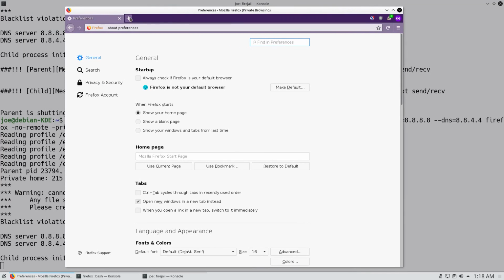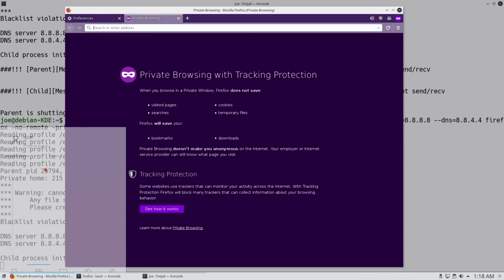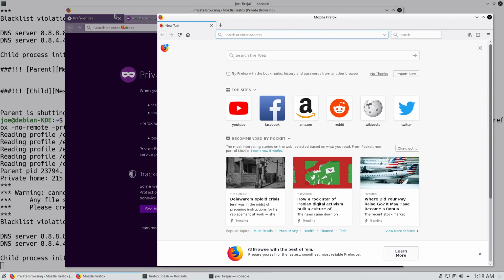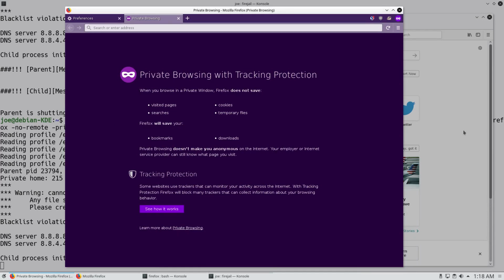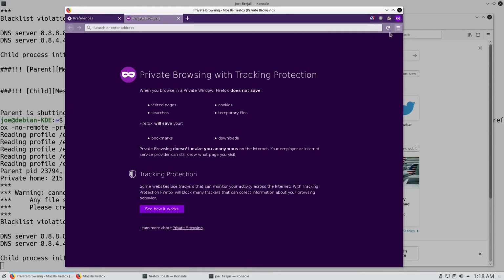But before I actually do that, I do want to show you this. So let's launch the clean version of Firefox, the non-jailed version. See, now you can see here I have a browser and a browser, and they look an awful lot alike. As far as they're both Firefox, but they also look an awful lot different. As you can clearly see, our custom profile. You can clearly tell it's our secure browser because it's got the purple title bars. You can clearly tell that it's our secured browser because it's in private browsing.